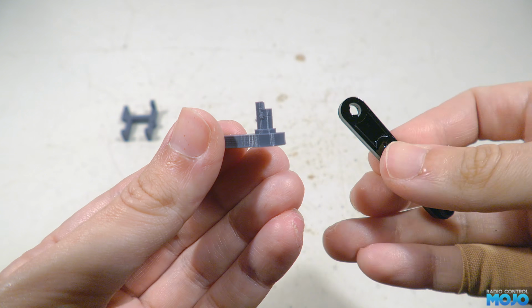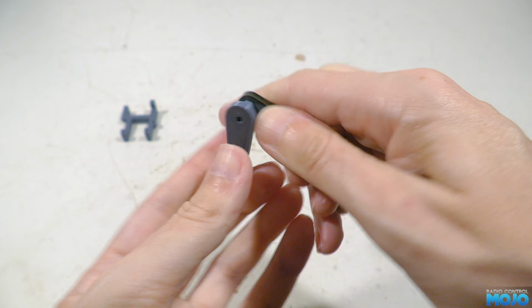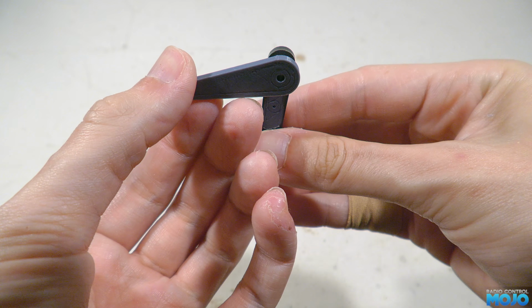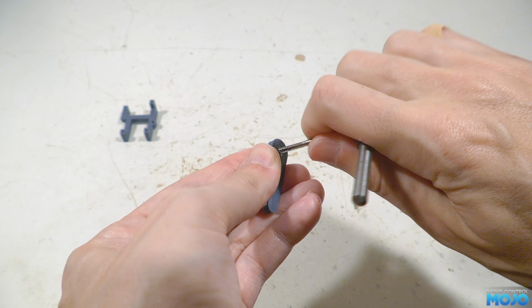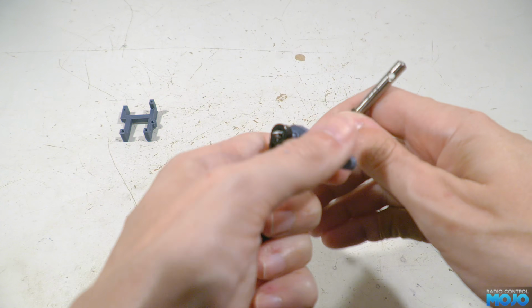We need to press the end of the shaft into the hole so it's fully seated. Do take care though, as until the screw goes in it can be a bit delicate. While still being careful, we need to run the M3 tap in from the follower side all the way in so the end of the tap pokes out the lever side.